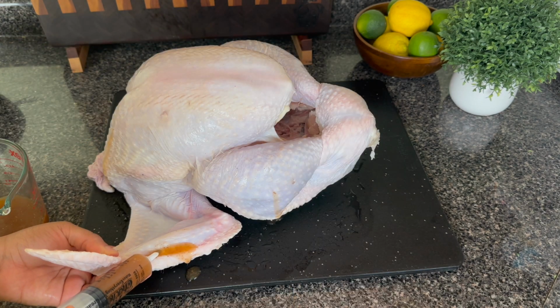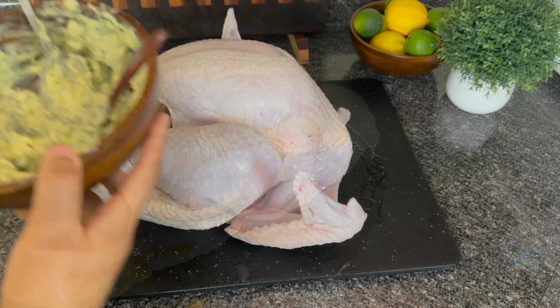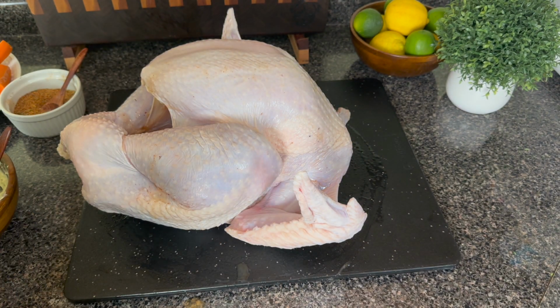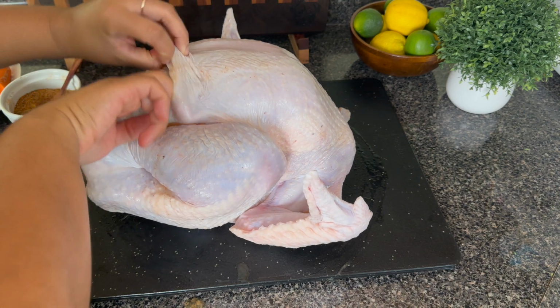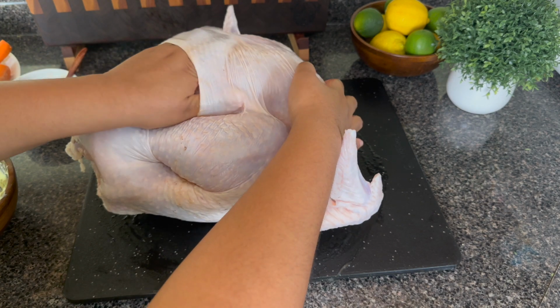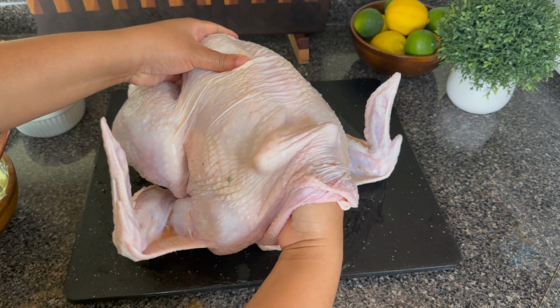Now, I am going to use this injection all over the breast especially, and I'm also going to be doing the thighs and the legs. Honey, Ro getting a hip injection. She getting breast injection. She getting everything today. Okay, we setting her up.